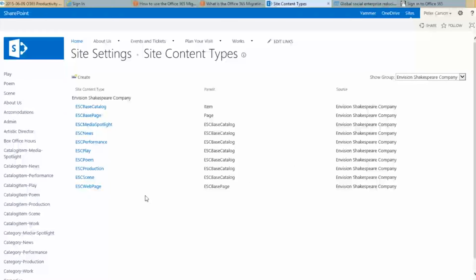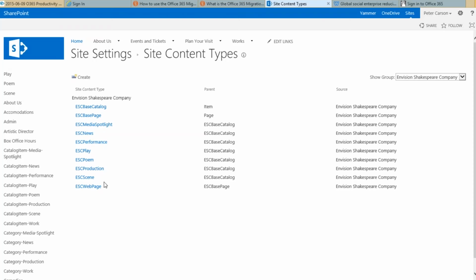And we'll see the different content types that we just talked about. We've got things like a play or a performance or a production, a poem, a scene, as content types within that. And these could represent documents that we load up into SharePoint, or they could represent list items that we're putting into lists. And in this case, most of these items are actually list items, but what we're going to show you applies equally well to documents as well.